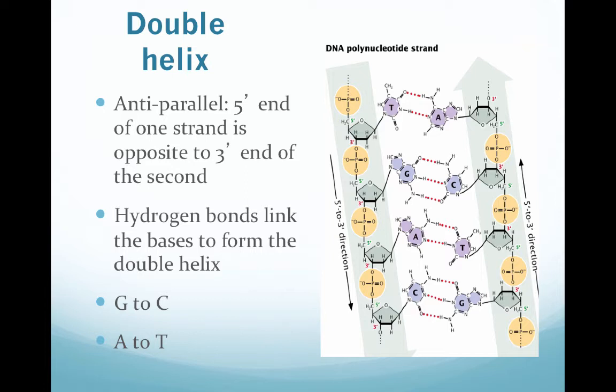So secondary structure and the helical structure was really discovered because Watson and Crick did a big literature review. And so they actually spent a lot of time reviewing research that had previously been done. And they came up with this kind of 3D structure that they had built based on the literature. But what really pushed everybody over the edge to discover this double helix structure was some of the x-ray diffraction methodology that Rosalind Franklin did. So she was able to get way better structures in her lab using that technology. And so that really started to show the double helix structure.